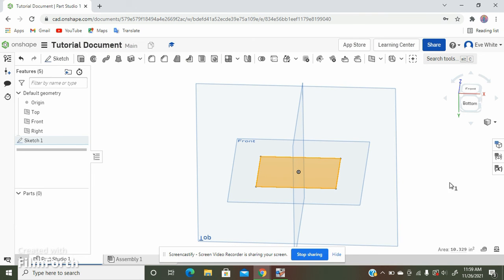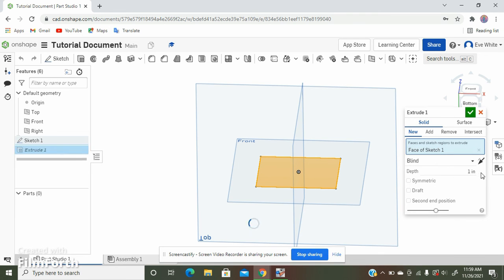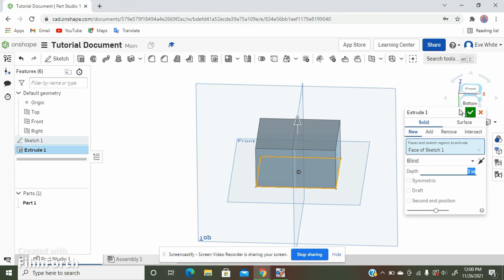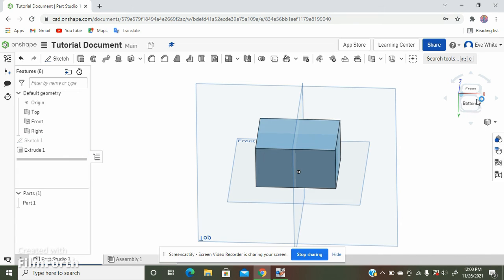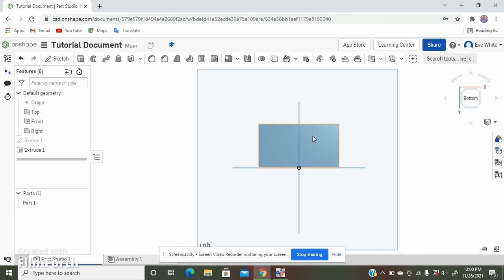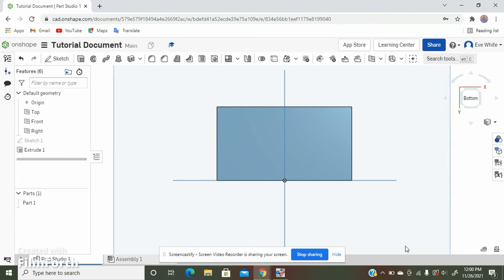I hit extrude. I'll make it 2 inches tall. Alright, now I have my 3D object to use the sweep feature around.